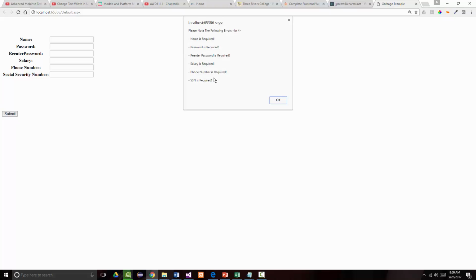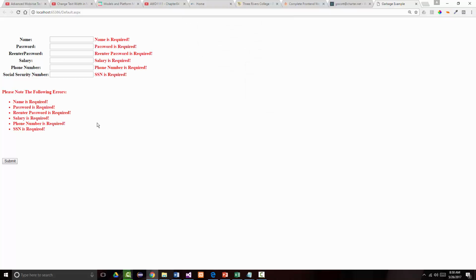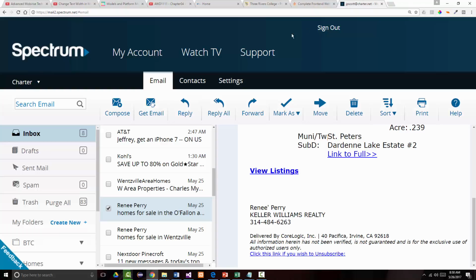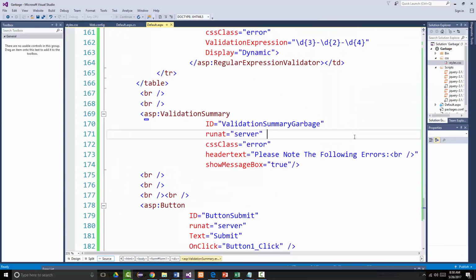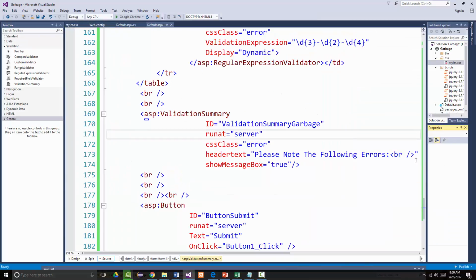There it is. Now notice that since we used a message box, it didn't like the BR tag. I don't know if we did that, if it would take, it still shows it like this too. Okay. We probably could have changed that to a \n if we wanted to, but it doesn't matter. It really isn't that big of a deal. Now, what I wanted to show you in here, and I don't remember how this is done, and that's the problem.